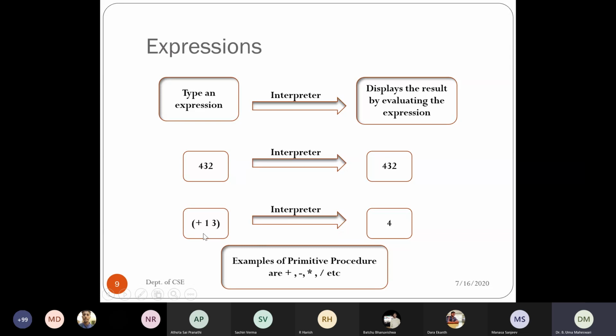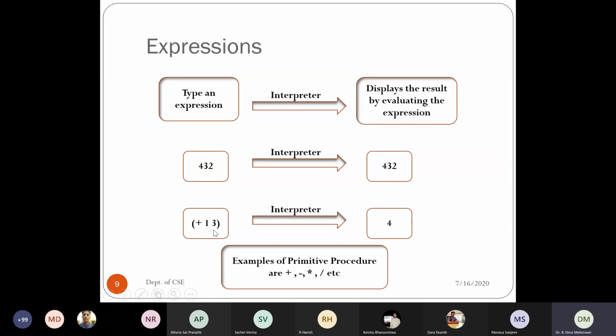In the Lisp language, the operator plus is called a procedure, and there is an internal procedure available for plus. So 1 and 3 are the arguments, plus is the procedure, and internally some instructions are defined. Those instructions read the data, evaluate it, and then give the result.